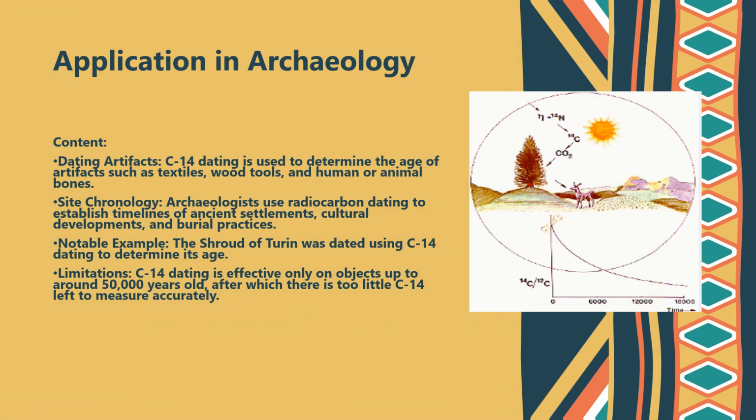Now, talking about applications, radiocarbon dating has had a huge impact on archaeology, allowing us to date a wide range of materials. Archaeologists typically use it to date organic artifacts like wood, bones, shells, and sometimes even textiles. One of the famous examples of C-14 dating in archaeology is the Shroud of Turin. Scientists used C-14 dating to test the age of the fabric.